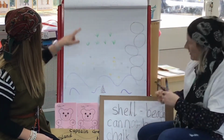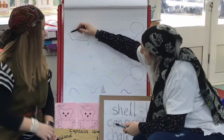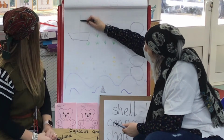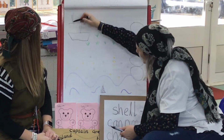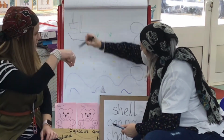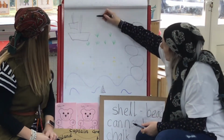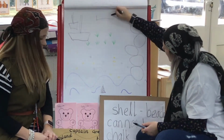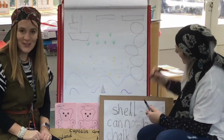So let's mark on the boats. We weren't really sure how to draw those from above. But you can see these are boats, can't you? Well, I think all you would see is the mast, wouldn't you? Yeah, probably lots of little dots, maybe. Oh, and there were a couple of benches right at the very top. There we go. So you're going to have a go at drawing your map of your scavenger hunt.